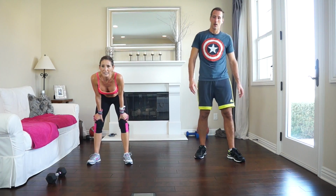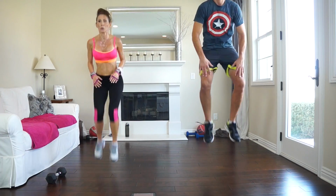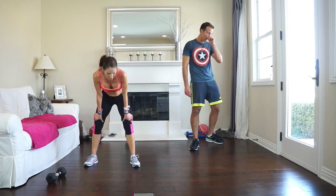We're going to do three more of those and then we'll switch to the other one for the second half of the squat. And go. Instead of the tuck jump, low impact, squat. 8, 5, 3, last one. Whose legs are on fire?